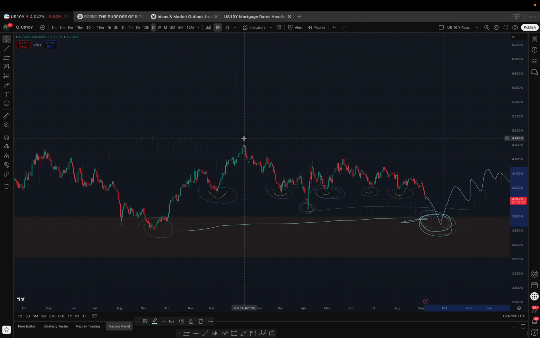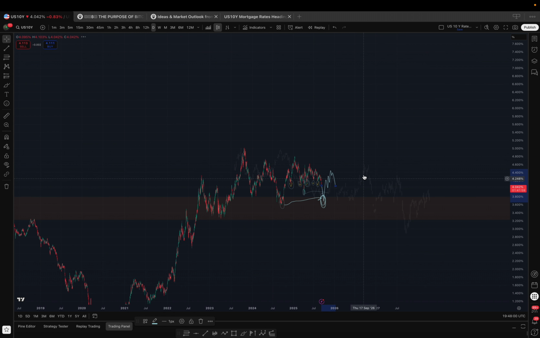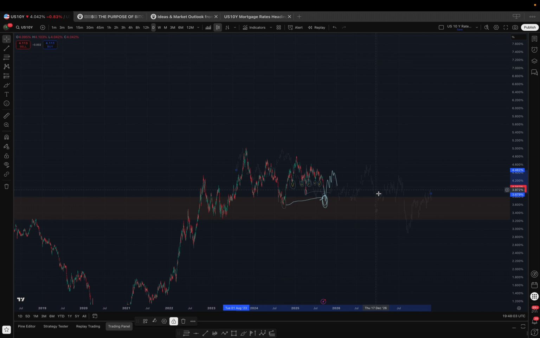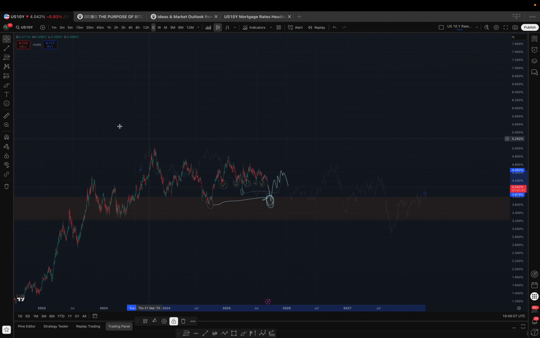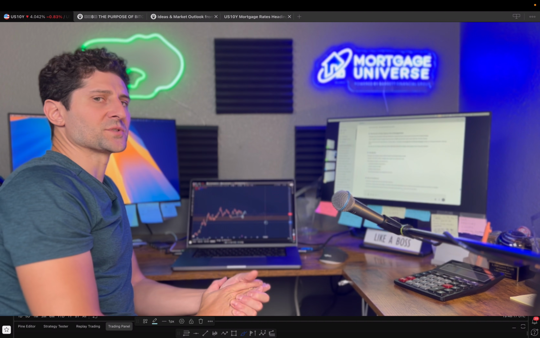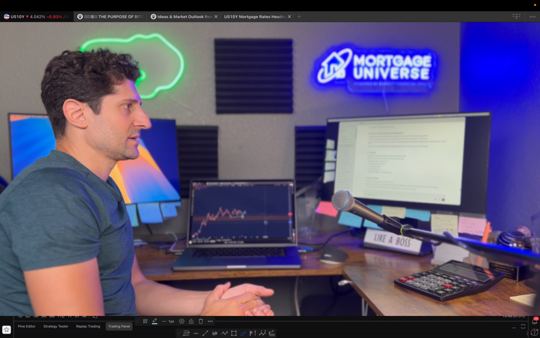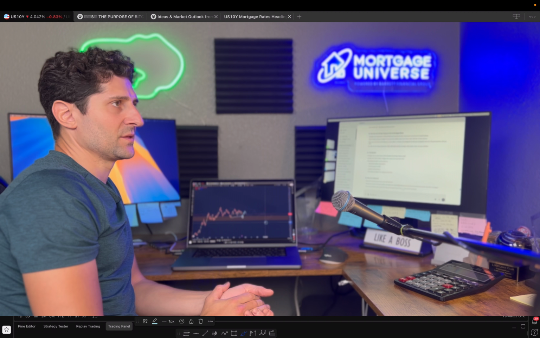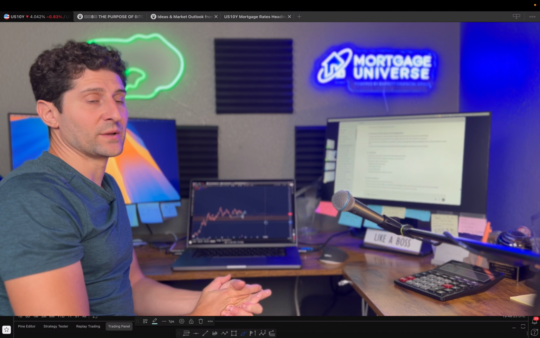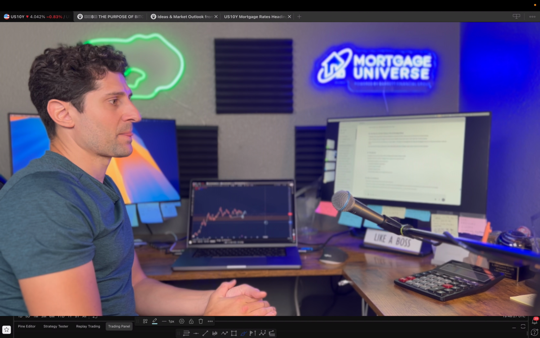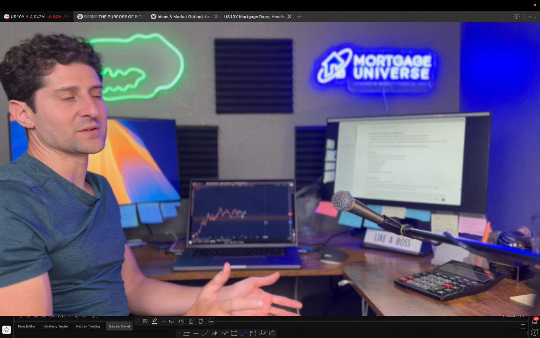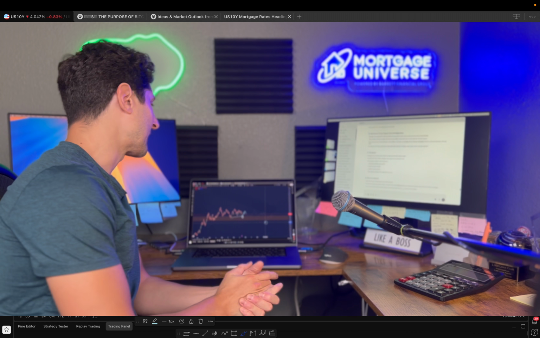And if you zoom out, I have this little fractal that shows an estimate of what's bound to happen. And I think that at this very low area here, this is around August of 2027. So I think that's right around the end of Trump's term where we're going to see the lowest rates that we will have seen in a while. That's years from now, so it's kind of irrelevant to what I'm talking about right now.